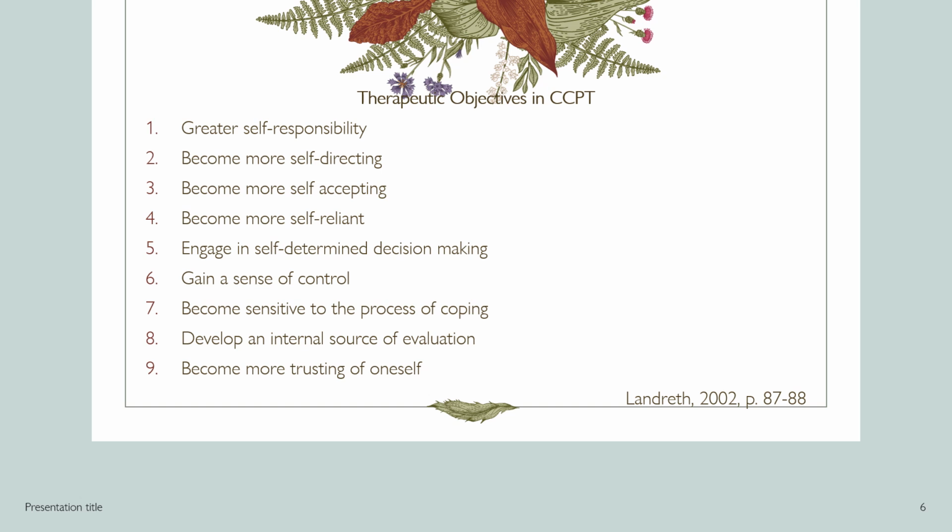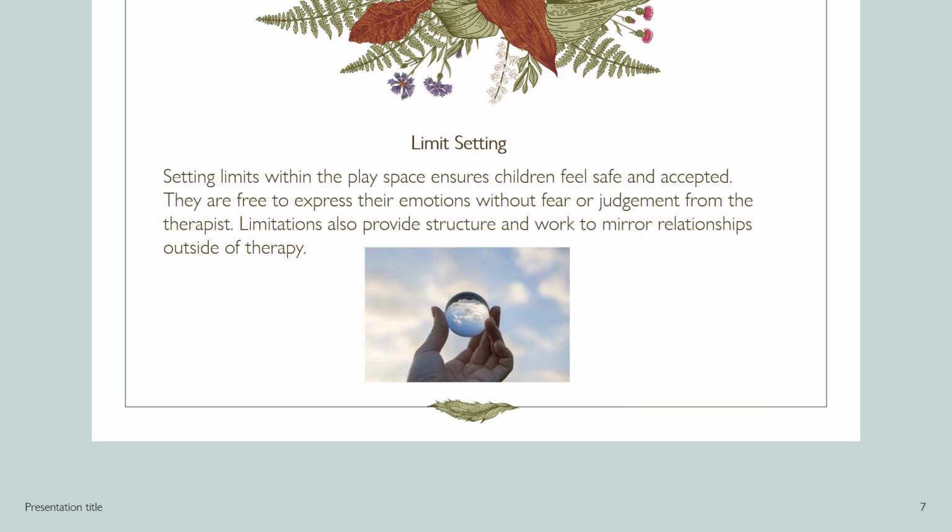While this seems very open-ended and somewhat ambiguous, there are, as Landreth terms, therapeutic objectives. These 9 objectives aim to develop a more positive self-concept for the child. And as the child engages with therapy, they begin to move closer to these objectives. Limit setting is a natural part of child-centered play therapy. It protects the therapist both legally and ethically.